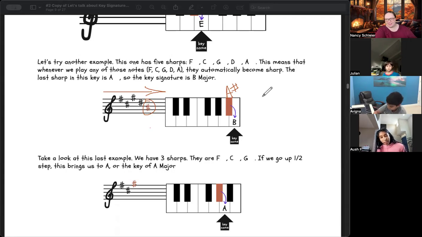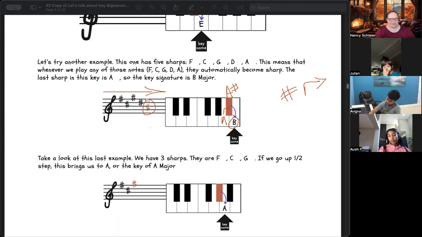I need help. Okay. All right, so we have A sharp. If we look, A sharp is going to be this one. Remember, sharps always move the note that way, right? So if this is A, this is A sharp. So far, so good? You with me? And then we're going to go up a half step from that. And now we're on what? B. Very good. So this is the key of? B. B major. Very good.